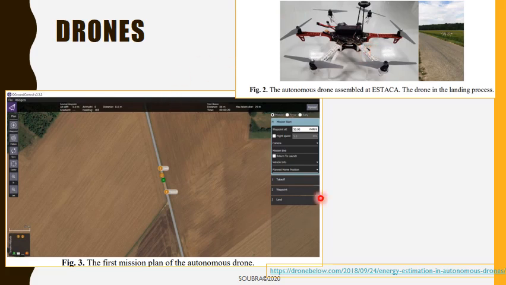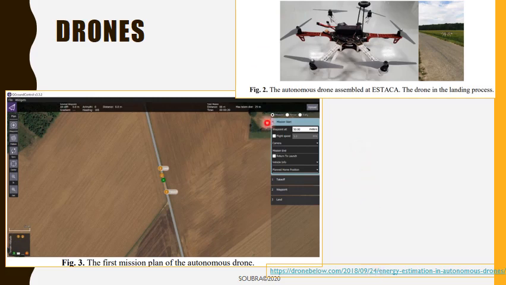And the whole objective of the research was to create a methodology to estimate early in the design phase any energy needs, to know whether the drone is capable of following that path and getting to the landing point with enough energy, or not taking off at all.